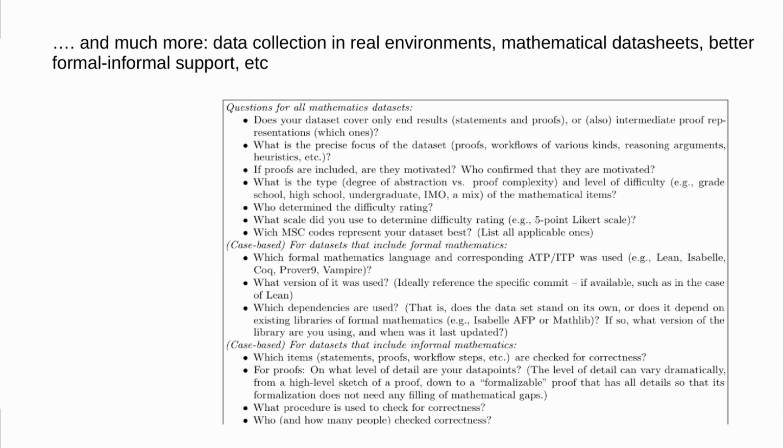And these are generic questions that are important to have. And I think it's important to have a mathematical version of these data sheets for mathematical data sets, so you can, as the landscape of data sets grows, quickly see what this particular data set is about. And of course, there are many, many other things that we'd want to improve on in terms of how data sets currently are, such as better formal or informal support.